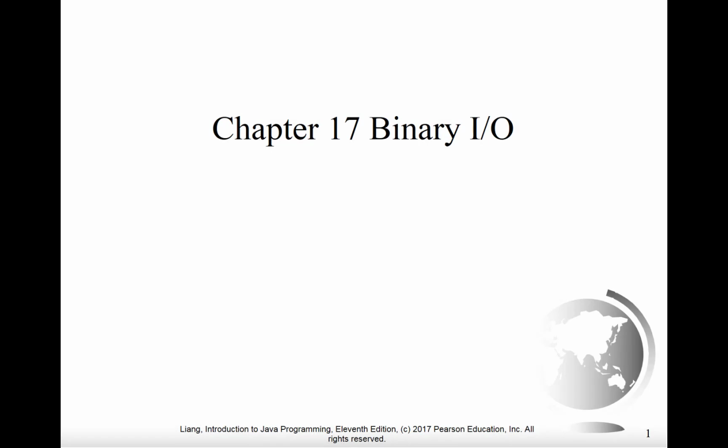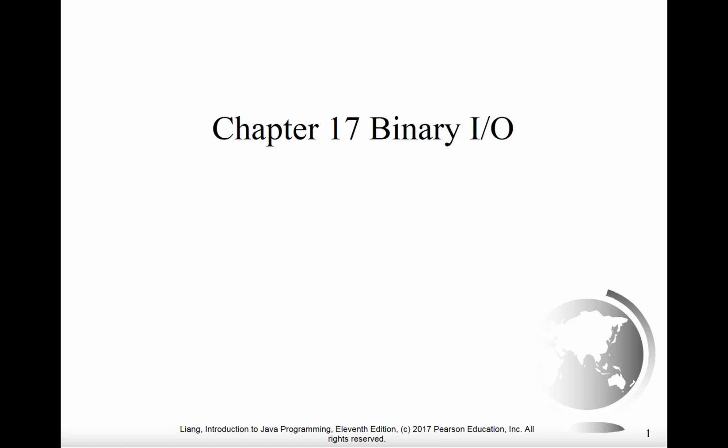We've now arrived at the final chapter of our course, Chapter 17 on Binary I/O. Way back in Chapter 12 we had some experience writing text I/O, that is, files that we could read in a text editor. Everything we wrote to such files, whether it be numeric values or strings or characters, was ultimately converted to strings of some kind or visible characters.